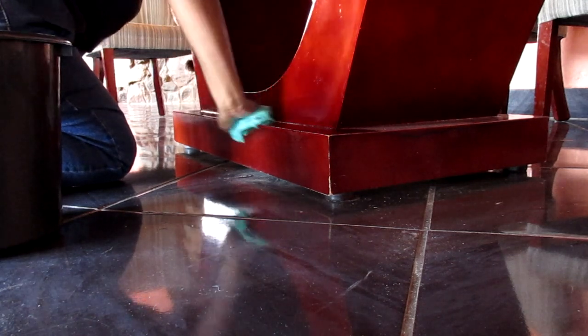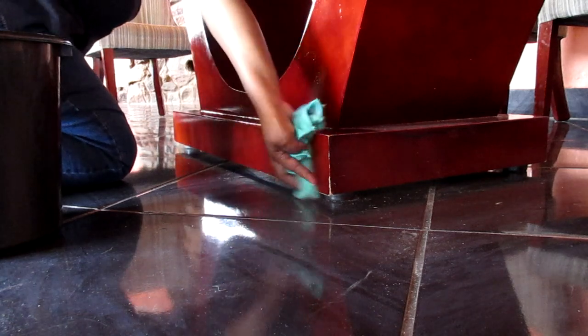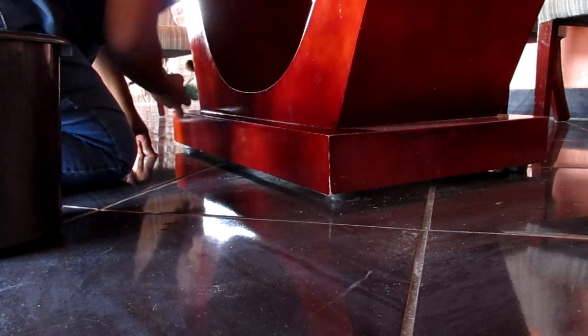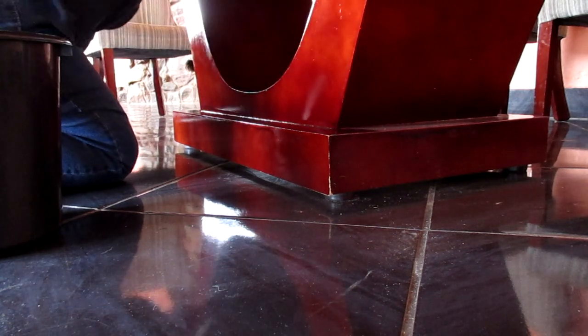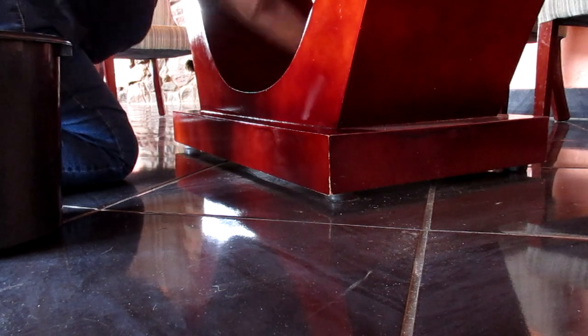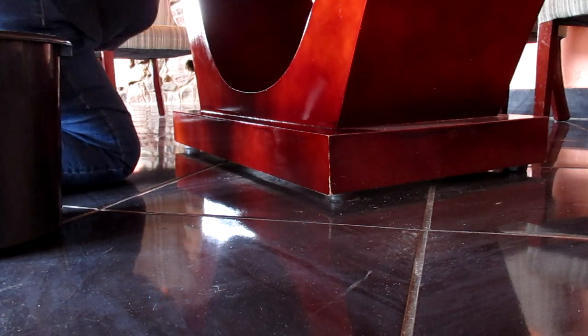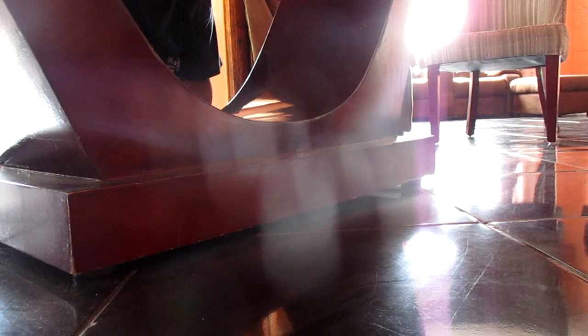However, I'm just showing now the table, you know, the bottom of the table, I'm cleaning it. And I think this was actually the first time that I've done this on this table. I usually just clean the top, the dust, and clean that space in there, the storage space, and don't ever clean down here. I just use a mop. So this is what I'm doing right now. So I'll chat to you guys later on when I'm done.